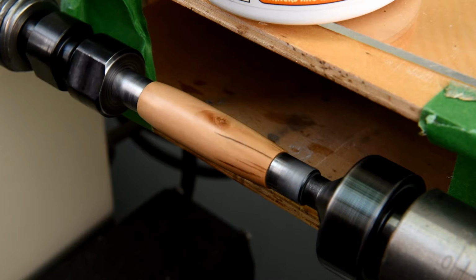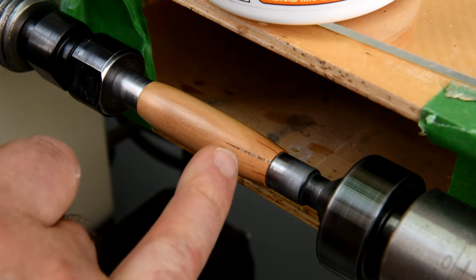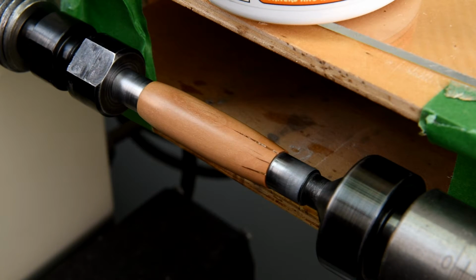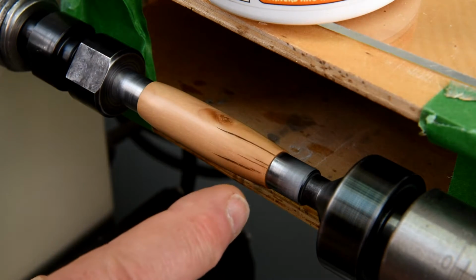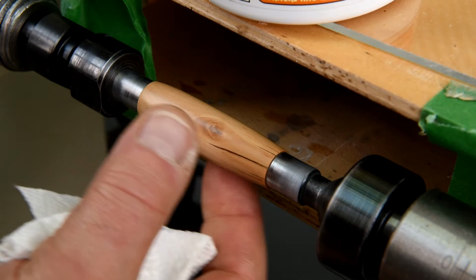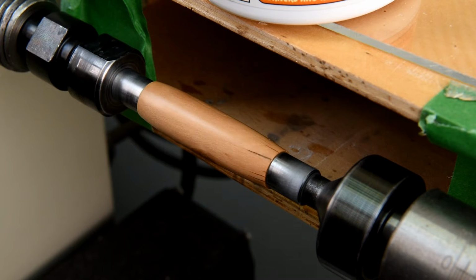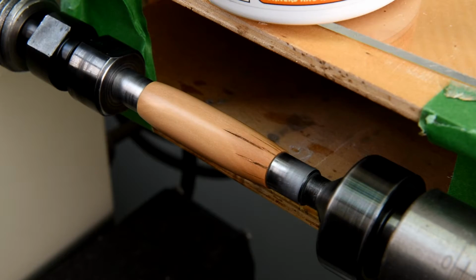Well, this is pretty much how it's going to look. It's not going to change a whole lot. You can see a little crystallization right there. Kind of spoils it in a way. Or maybe not. This is going to be the nib end, by the way. Sort of tapers this way, gets smaller towards this end. Okay, well, I'm going to go ahead now and do the other two. And we'll see what we've got by tonight.